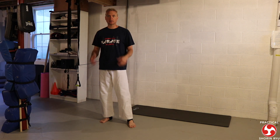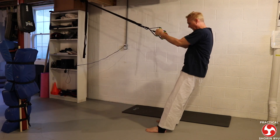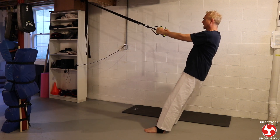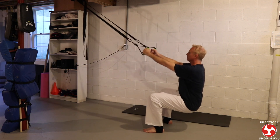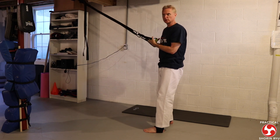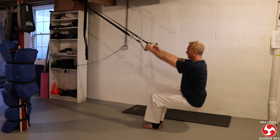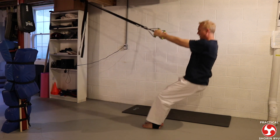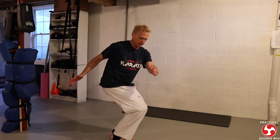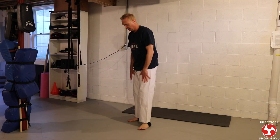The first exercise is basic leg exercises — different types of squats. I keep my feet about shoulder-width apart and angle them to avoid extra stress on my knees. My intervals are about one minute for strength training and about 45 seconds for cardio, using a timer on my phone. I also do squats with feet closer together, going down as deeply as I can. I do those for throwing — hip tosses where your feet are together, getting low, getting the person on your back, and lifting for the throw.